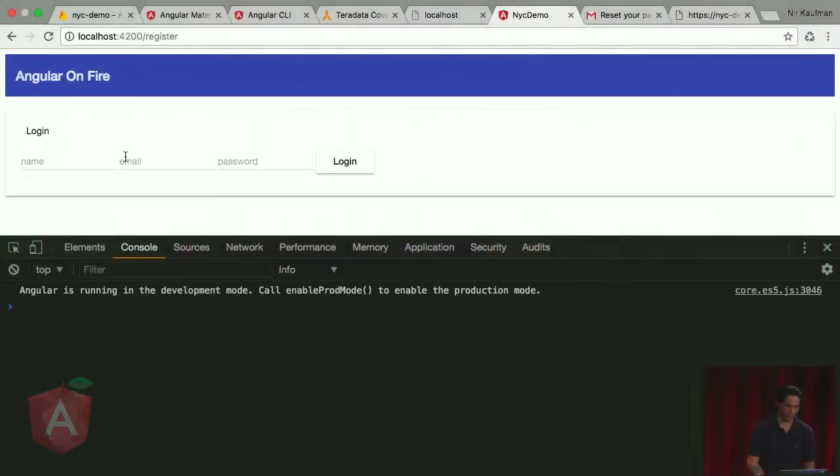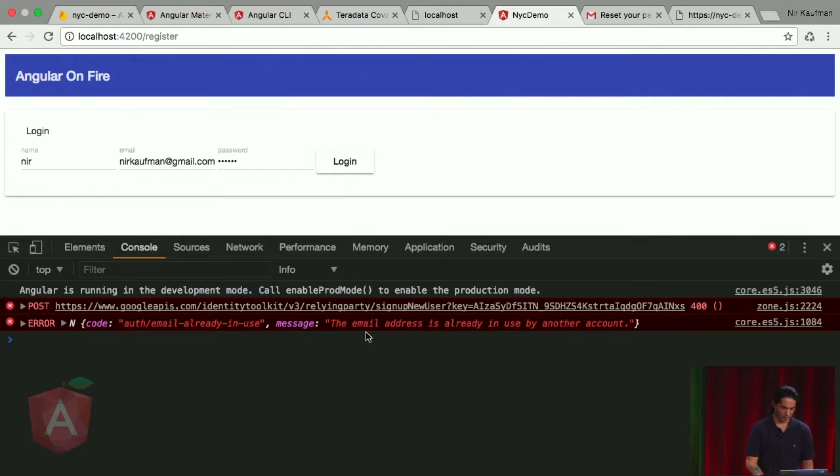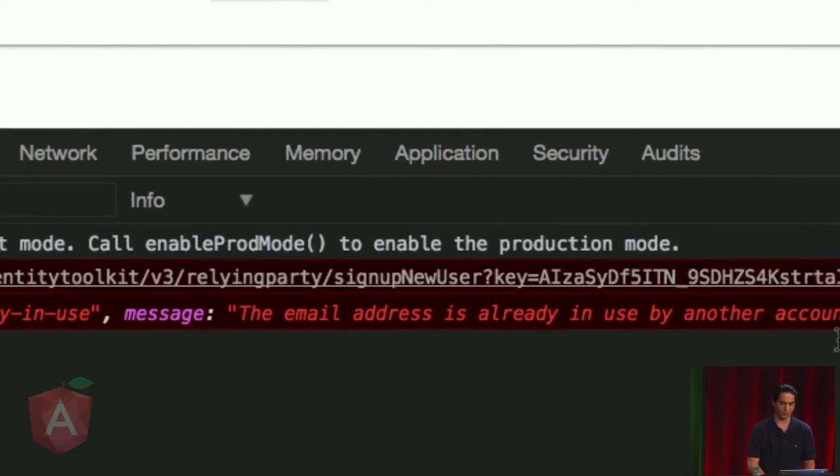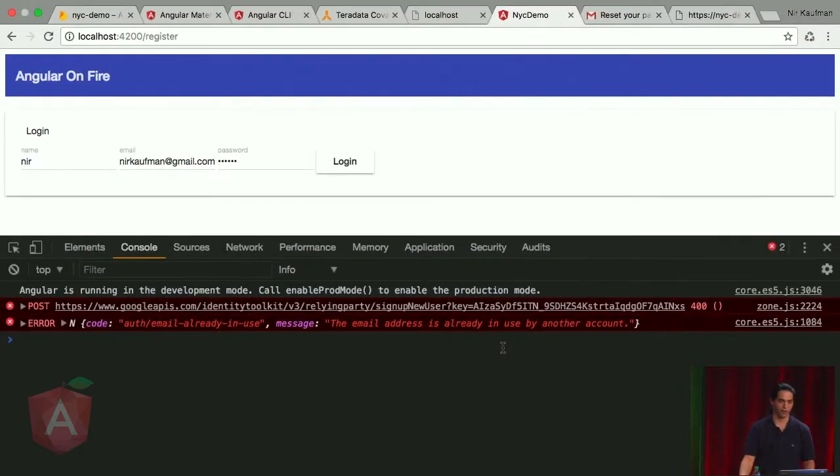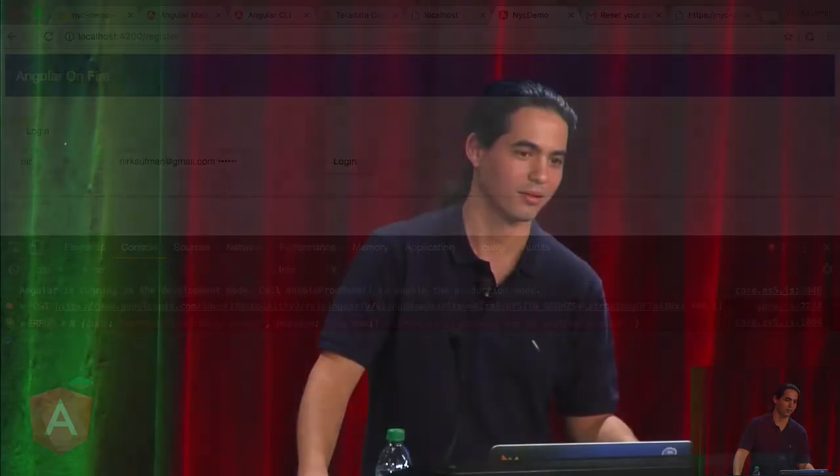And then the second question on the Firebase. So you have these multiple social logins that you can enable. And when you register, what happens when you register with the same email? That's a good question. What happens if I try to register with the same email? Let's say Nir at gmail.com, 23123. Let's try to do a register. And you see that you've got this email address is already in use. So you've got a lot of logical error messages that help you manage all of this process. You don't need to worry about it.